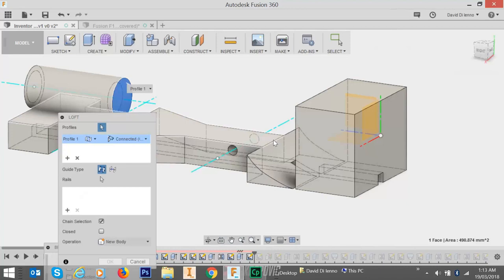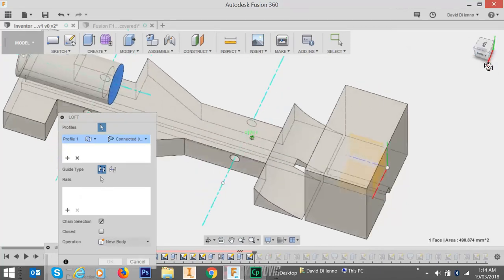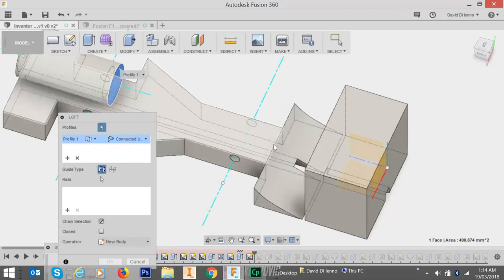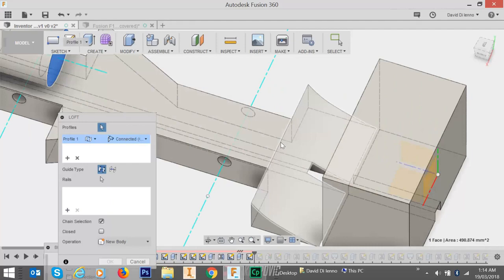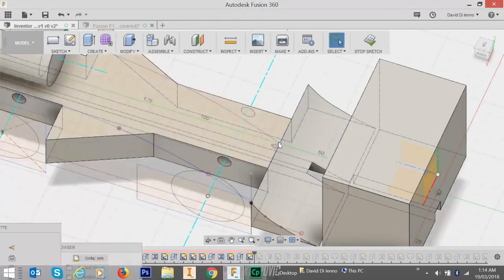Now, one of the things that we needed to do was to find ourselves our final point, which should have been over here, to see where we're going to go to, which it doesn't appear to be. Rather annoying. Okay, so we'll climb out of our loft now, cancel. The point is there, but it may not have been on display. Alright, so let's go back into loft again. I suspect that will be the reason.